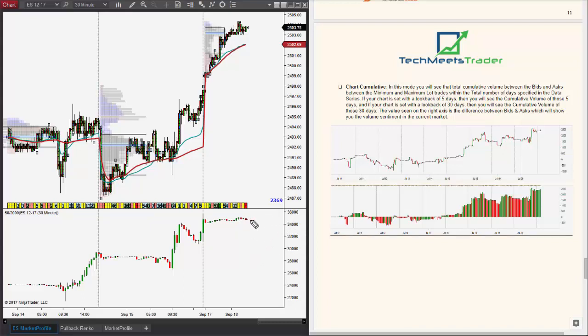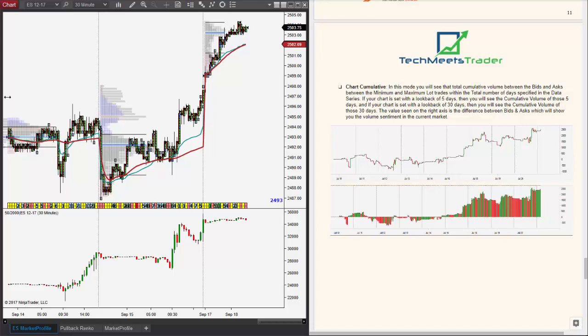The market is sitting at a little over 34,000 total positive imbalance, as we like to call it, because we're taking the difference between bids and asks. If there is a larger imbalance on the ask side, we know there are more buyers than sellers, thus a positive number. And if there's a larger imbalance on the bid side, we should see negative numbers, and those negative numbers equal more sellers than buyers.